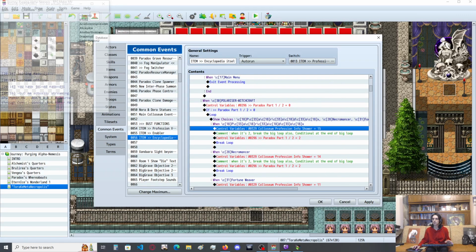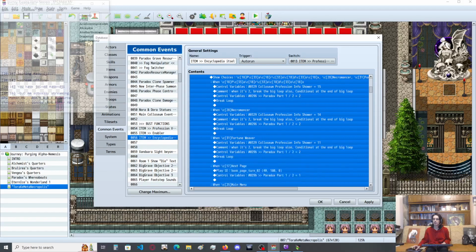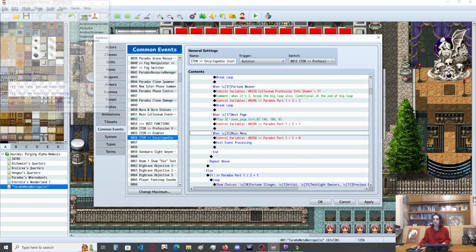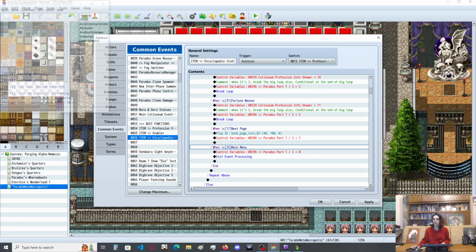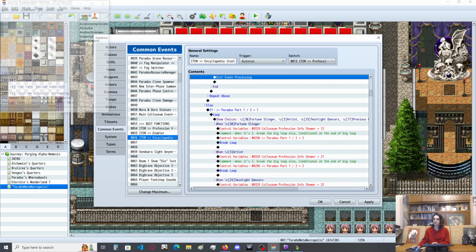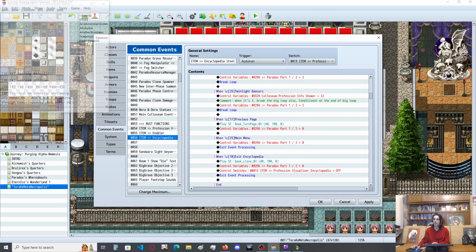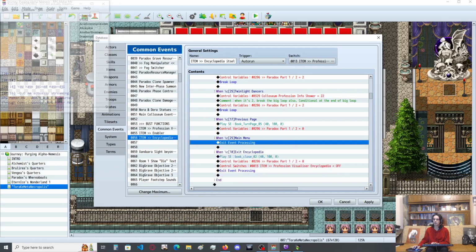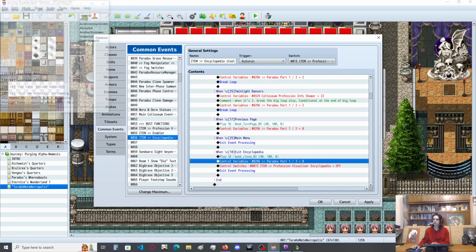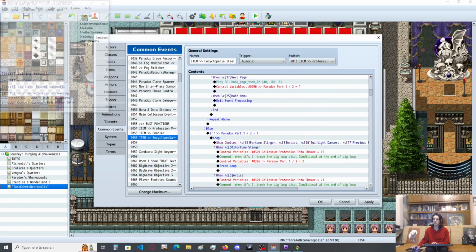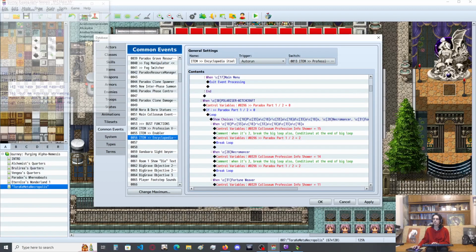It needs to be done to 0 here, so every time I leave either of these loops, it's gonna be made 0. So I don't think I need this anymore here. Main menu, I don't think I'll need this one anymore because exit event processing, and then if you choose it again it's gonna be preset to 0 anyways. Exit encyclopedia, that's gonna be set to 0 again, so 3 less lines, always a good thing.